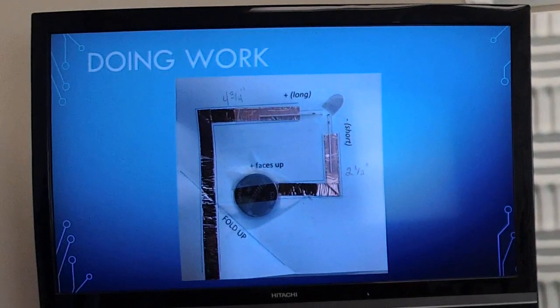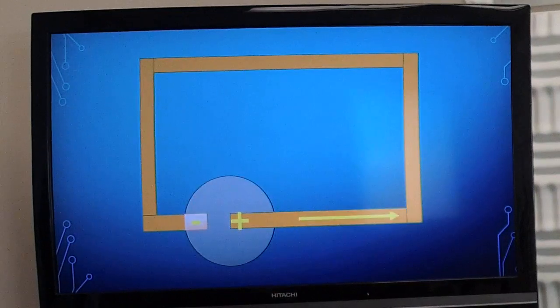And so what you see here on the board is a picture of the circuit we're going to build today. And this circuit is a closed circuit that's going to light up a light bulb. Now, when we add a light bulb to our circuits, that light bulb is doing work, and we call that light bulb that's been added the load.